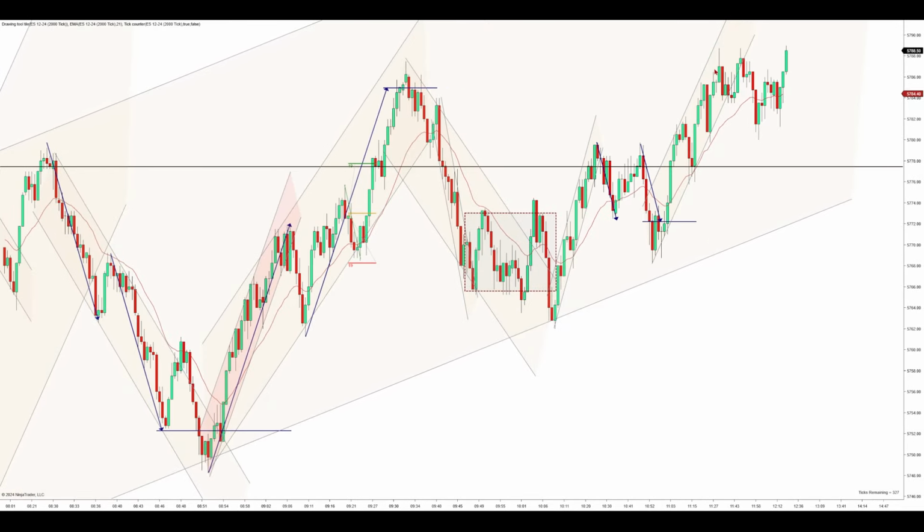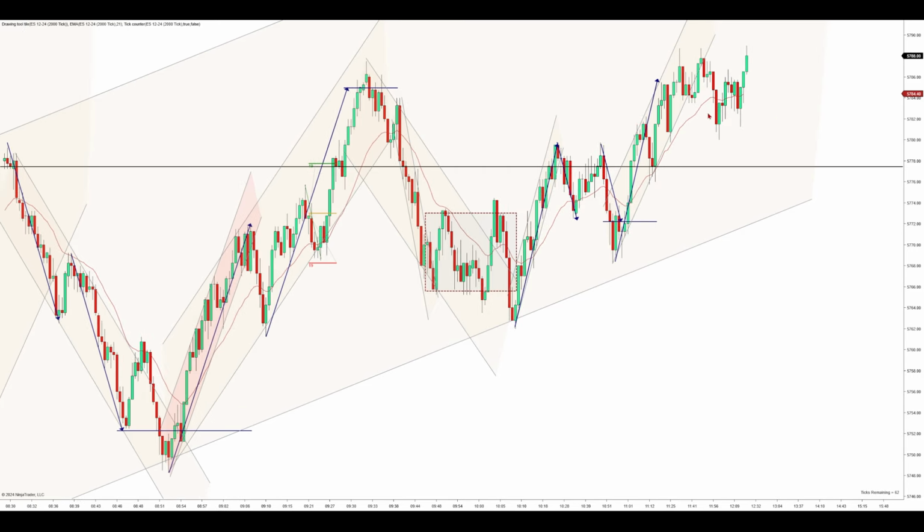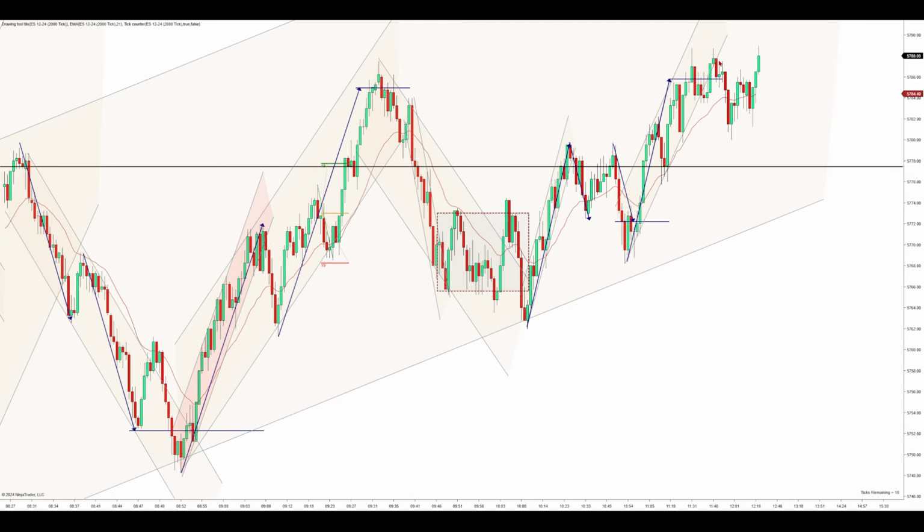So anyway, it does push on out here. Now starting from here, we have this two-legged move up. Second leg is obviously much larger than that first leg. Let me just draw this out here. So first leg up, break, second leg up, starts reacting at it, it's pushing through it. It is going sideways, so it's clearly finding resistance right there, but it is managing to push through a little bit. What I would have liked to see is, as this measured move is met, price push down.